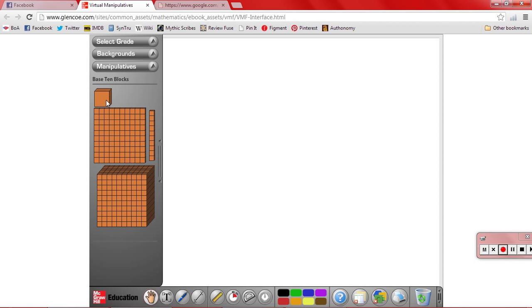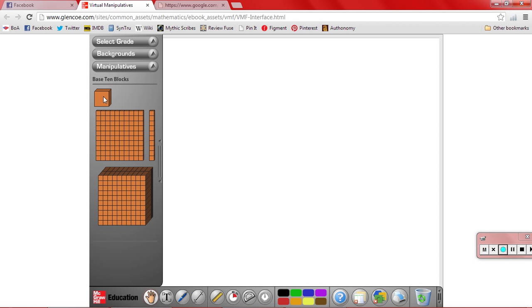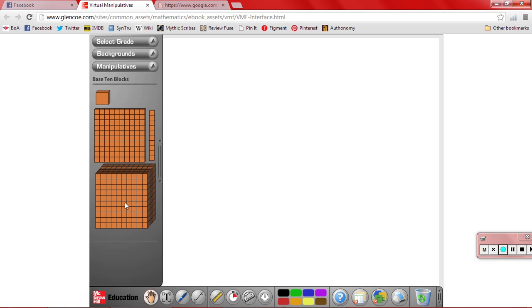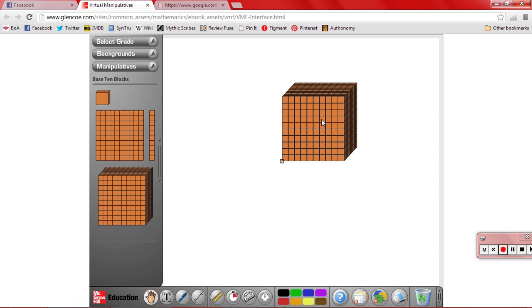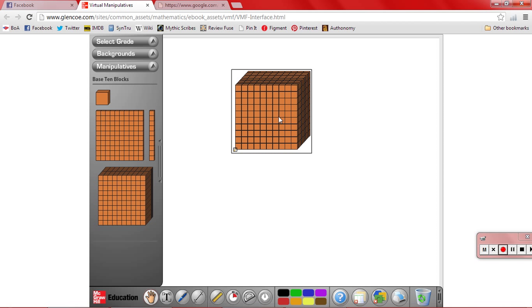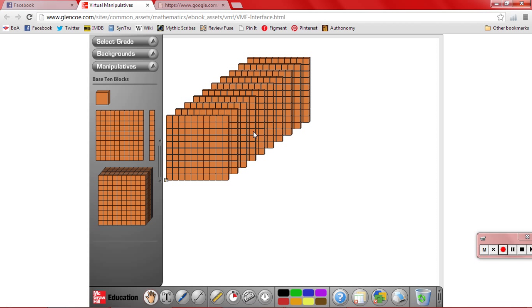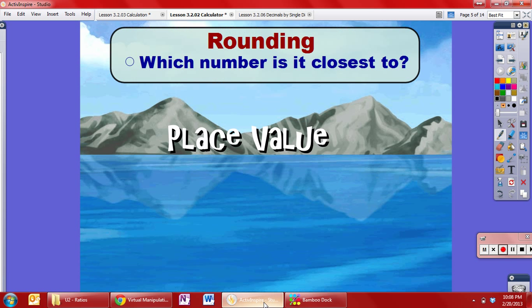Okay. So now instead of thinking of this block as 1, let's say we expanded that block. We're looking at it under a magnifying glass. It's much bigger now. So this bigger block is just the little one expanded, so it's still one whole. This is one whole block. But say I need to split my block into pieces. I need to look at smaller portions of my block, like a cake being split into pieces, or money being split into change. I can split it into 10 pieces, and I have a new place value. It's less than 1. It takes 10 of them to make 1, so it's called the 10ths place value.